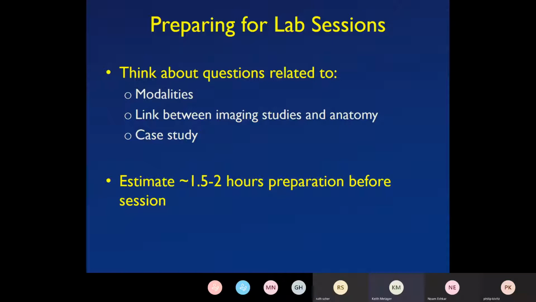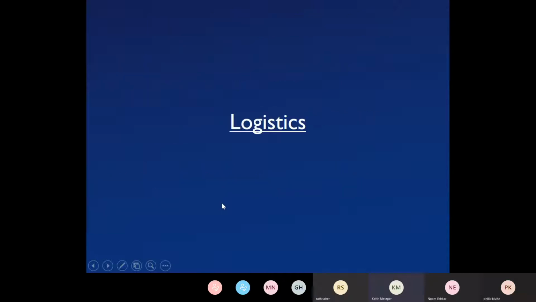But getting to do it multiple times, I think there's a benefit for that, and it helps to refine that station. I've worked at places where we use a similar type of strategy, and I've had to run stations 8 or 10 times, which is a lot. I think 6 is a number that is doable, and you don't get too tired. But definitely put in a little bit of time prepping before the session.